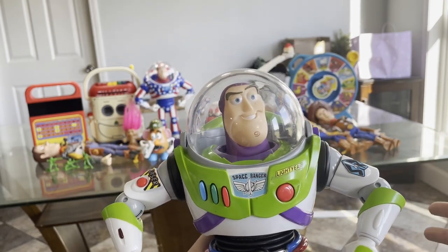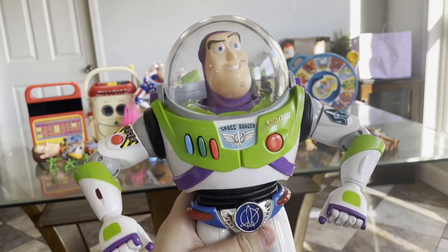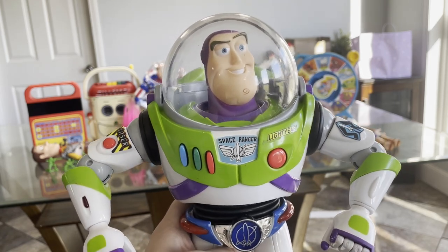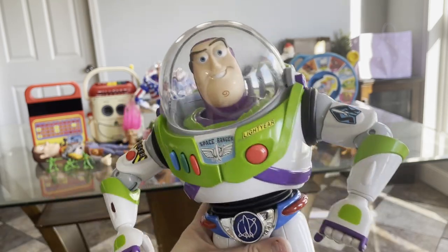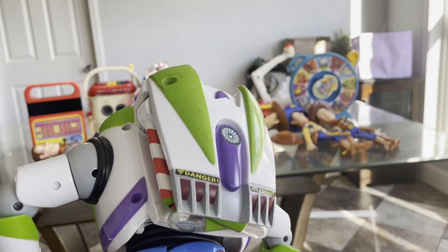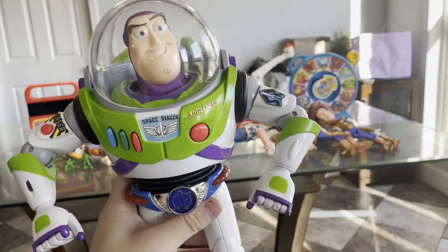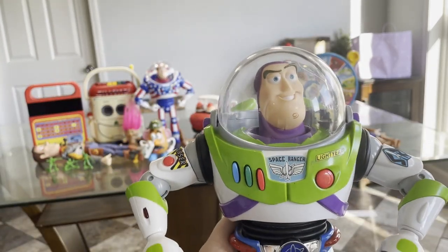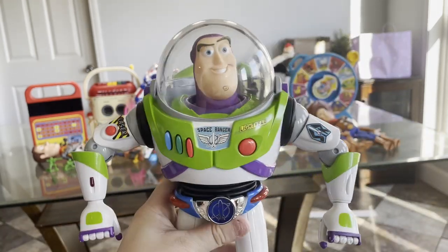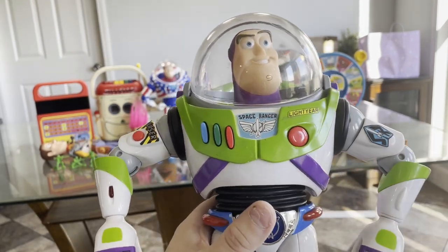When I say this guy is expensive, he is gonna cost you an arm and a leg. He's crazy expensive to find new in the box — the most I've seen him go for new in box is five thousand dollars, which is pretty insane. Luckily I got him for only $300, but like I said he was in rough shape. I cleaned him up, bought some new parts, and got him new stickers from a seller called Hacker Billy who sells sticker sheets for both the Disney Store Buzz and the Collection Buzz. It actually makes him look really good.